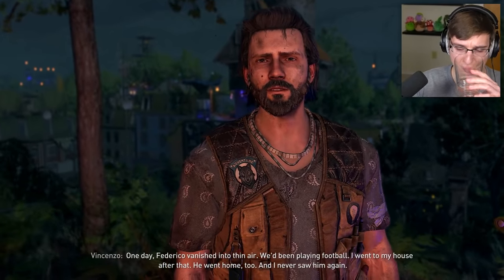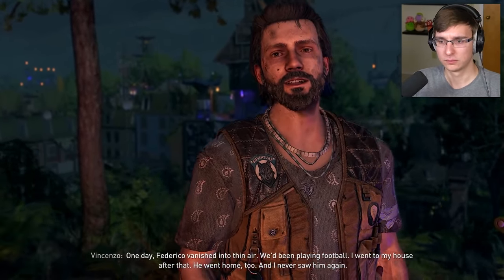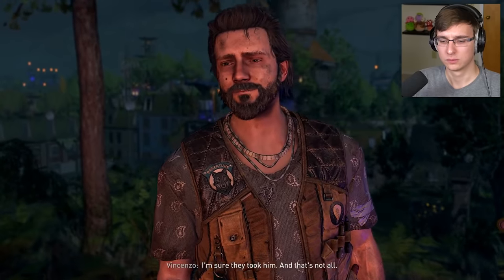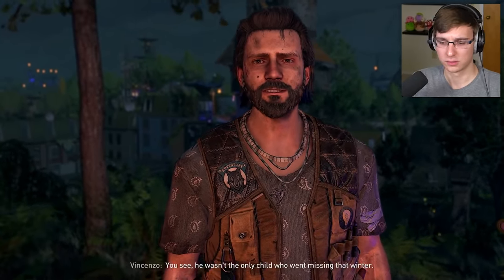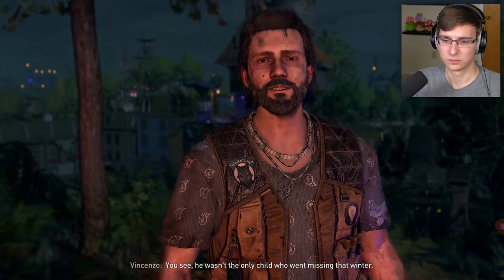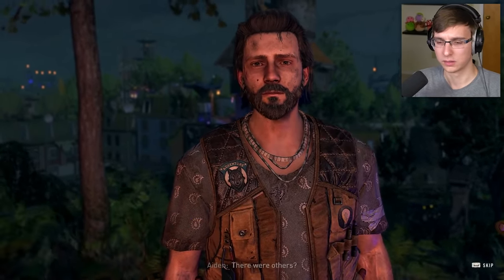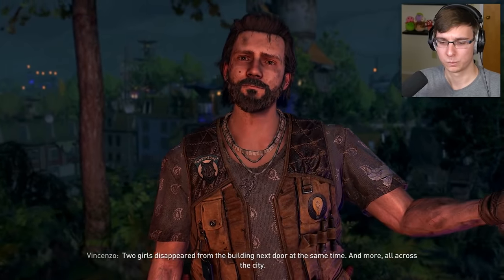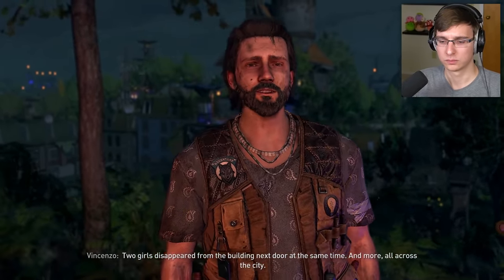One day, Federico vanished into thin air. We'd been playing football. I went to my house after that. He went home too. And I never saw him again. I'm sure they took him. You see, he wasn't the only child who went missing that winter. There were others. Two girls disappeared from the building next door at the same time. And more, all across the city.